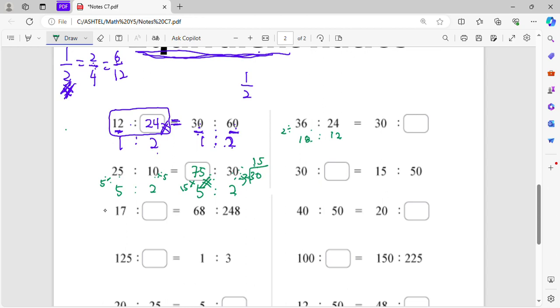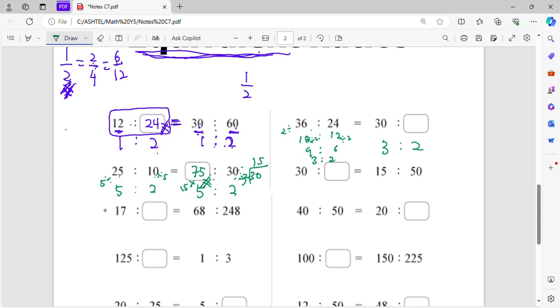So this can still be simplified. When you divide by 2 again, you will get 9 here and 6 here. Simplify some more, because for 9 and 6 you have the multiplication table of 3, so you can get 3 to 2. So the simplest ratio of 36 to 24 is 3 to 2. That means this side, the simplest ratio would be 3 to 2 as well.